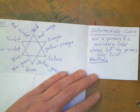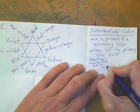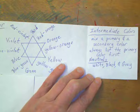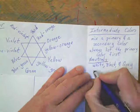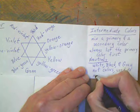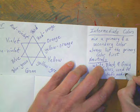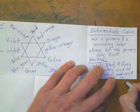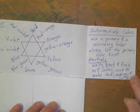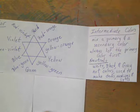These are not colors. They are used to make darks, mediums, and lights of things. Neutrals are white, black, and gray. And you can spell gray with an A or with an E, I don't care which. These are not colors. They are used to make darks, mediums, and lights. Black, white, and gray are not colors. So that's everything you need to know about color in your notes.